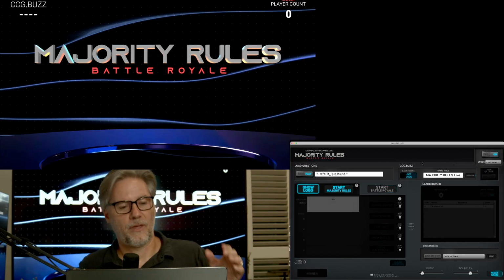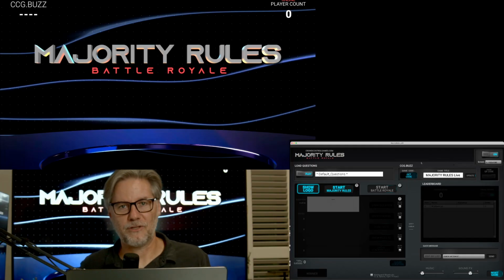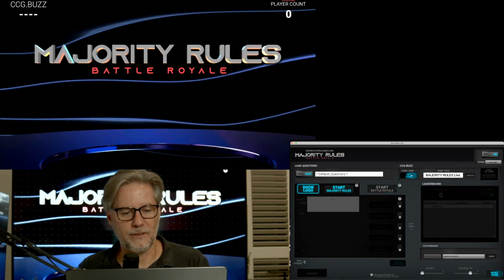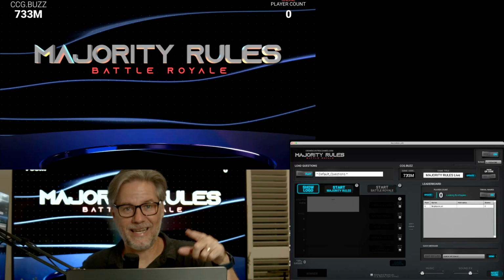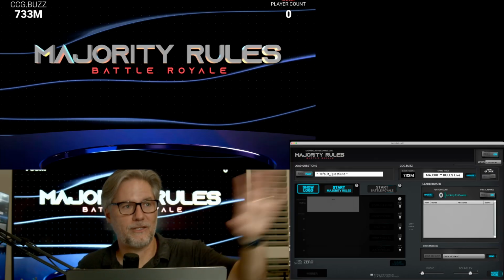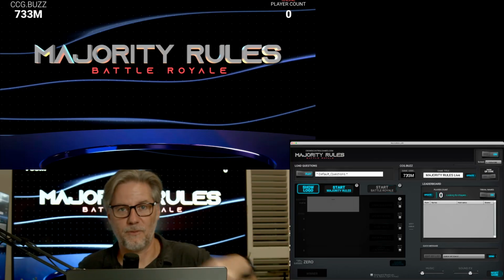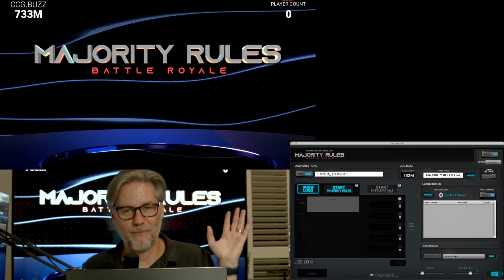So now, like I said, the way this game works is people log in from their phones. We have a service called ccg.buzz. A lot of our games use it. And so when you click the little button right here, it says ccg.buzz. When you click that, it jumps out to the server, gets a room code, and then connects your laptop or your display to the server. So now it syncs everybody up. It's like magic. It's great.